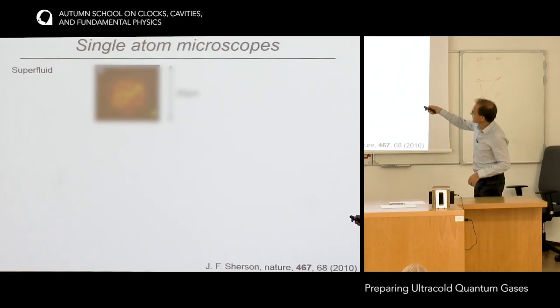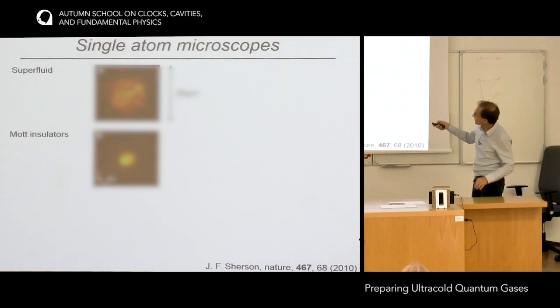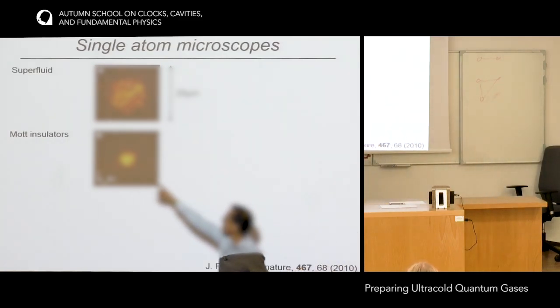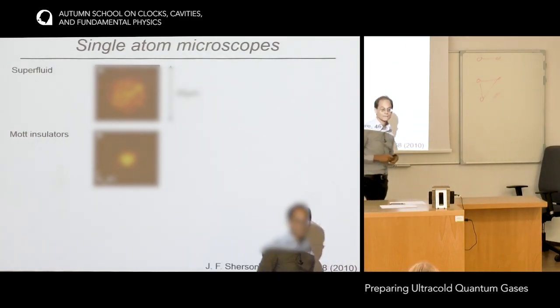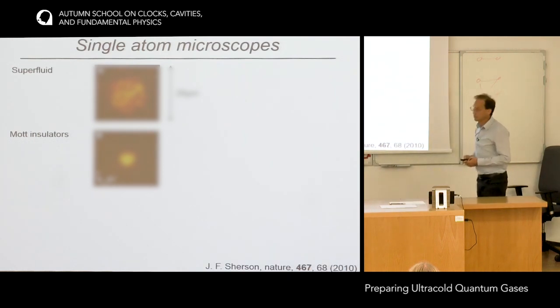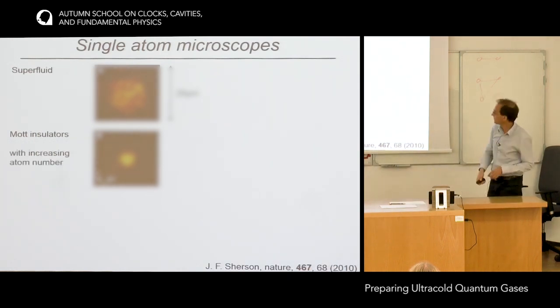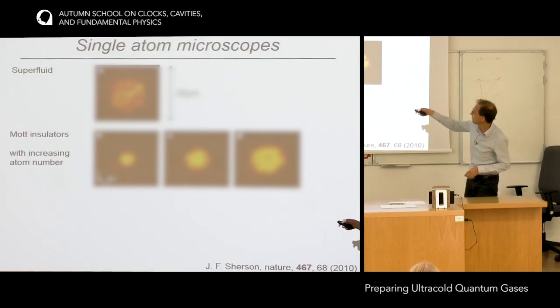And that is why it's pretty random what I see here. I also only see odd or even, so it makes it look even more random. Now if I make a Mott insulator, look how clean that suddenly is. On each and every lattice site in the middle, they have exactly 1 atom. And now they put more atoms in the system, which means they increase the density in the center.